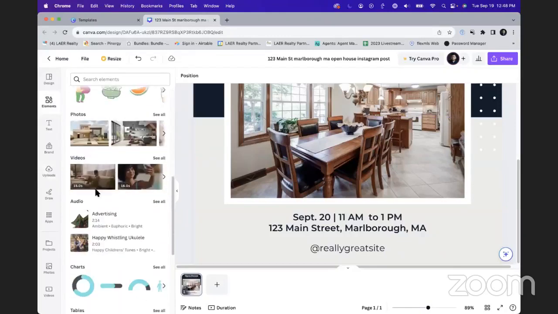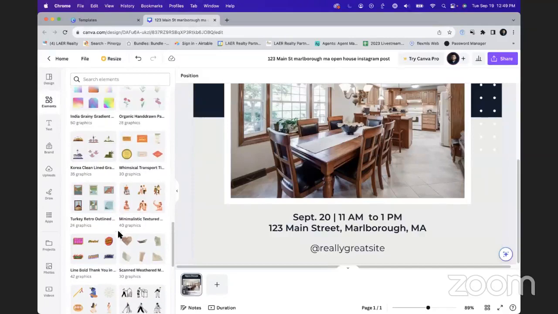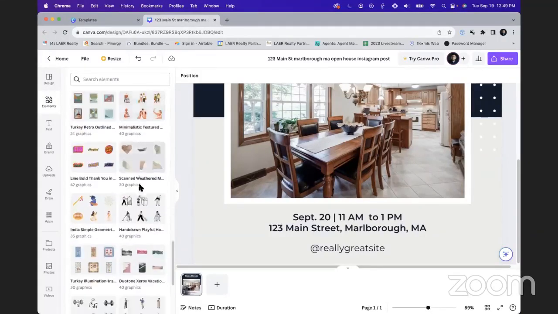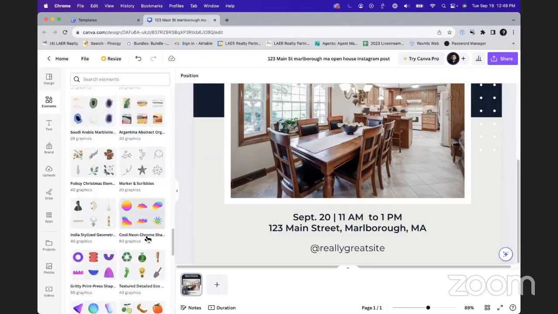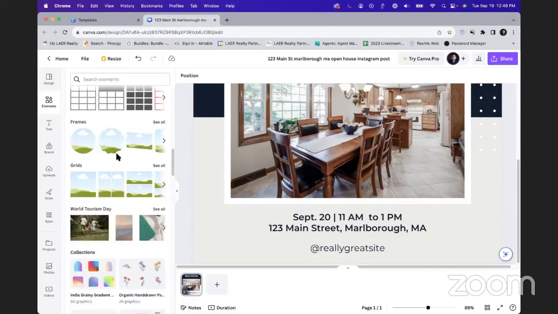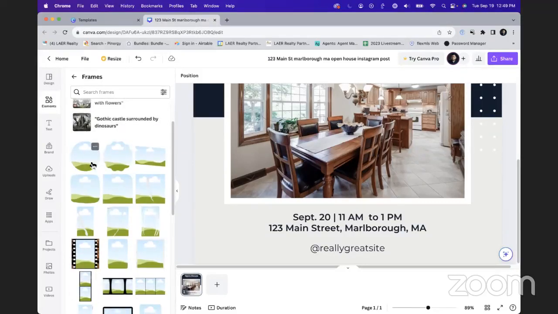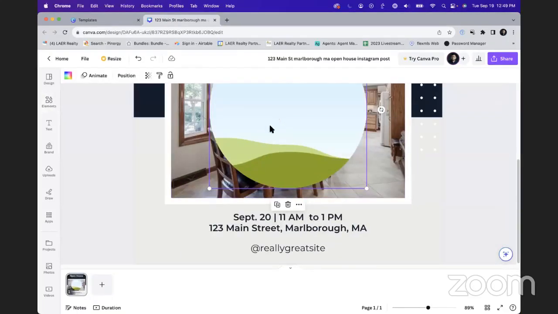If you scroll here, you'll find all of these different design elements, including some clip art type things. You'll find photos, etc. But in this case, we want a frame. If I go to frames, click on see all, we have this circle frame. This is what I want for my agent picture.